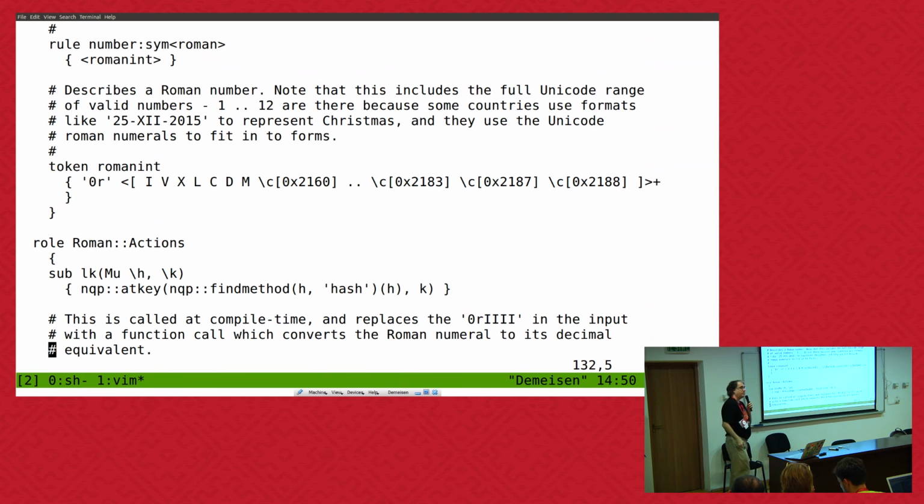Later on, we have to use, of course, the same Perl regex expressions that we have come to know and love. To start out with the alternation and the character class here, representing IV and the 2 Unicode ranges here for II through IV, and the far ones for up through the 10,000 range.